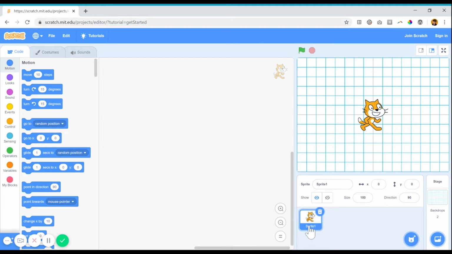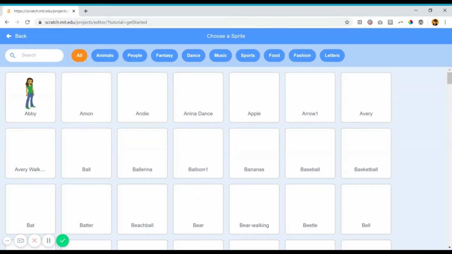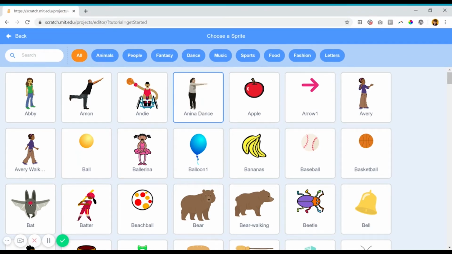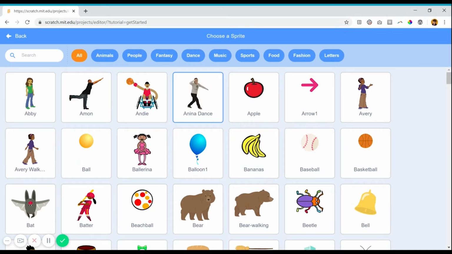I can also choose my characters. If I don't want this Scratch cat, I can click on the little cat face. And when the menu comes up, you'll notice as I hover over certain sprites, some of them actually move, and some do not. The movement piece is showing you that this particular sprite has multiple costumes or multiple drawings associated with it. That could be good to know because I might want to animate my particular sprite later and make use of all these different costumes that have already been drawn for me. Or there might be different colors of the costume already created for me.